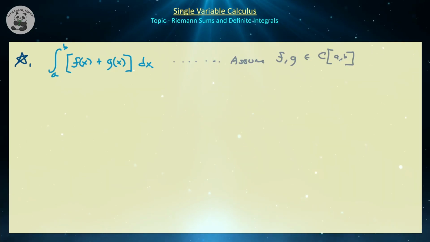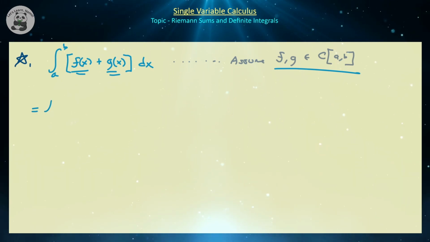Let's see if we can derive a couple more important properties about definite integration via Riemann sums. Let's assume that we have two functions, f and g, and let's assume that both of these functions are continuous on [a, b], which is going to be important a little bit later on when we start building a little bit more advanced theory. So, do integrals distribute over addition and subtraction? If so, it in some sense behaves sort of like derivatives do in differential calculus. Let's see if it does.